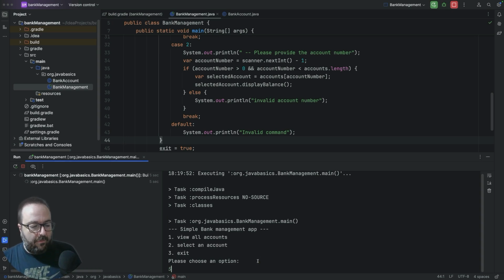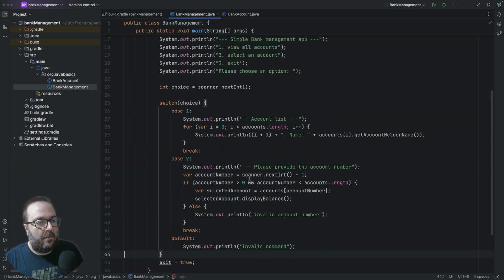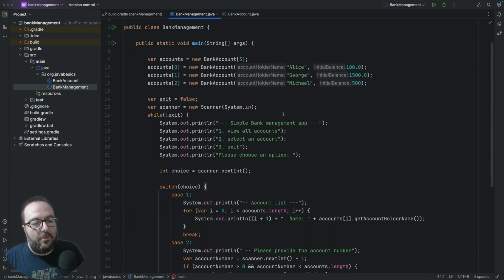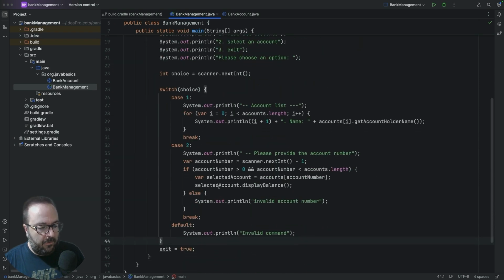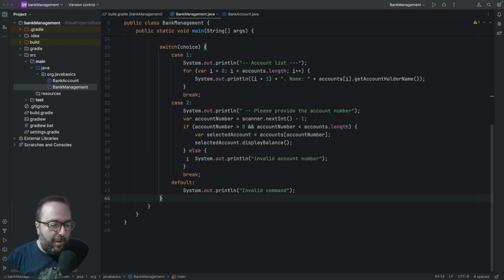But if I put 5, it will say invalid command, and the program will exit. Very cool. Let's see what we have done until now. Please feel free to follow along. If you have any questions, drop a comment and I will answer as soon as possible. Okay, let's move on with our example.